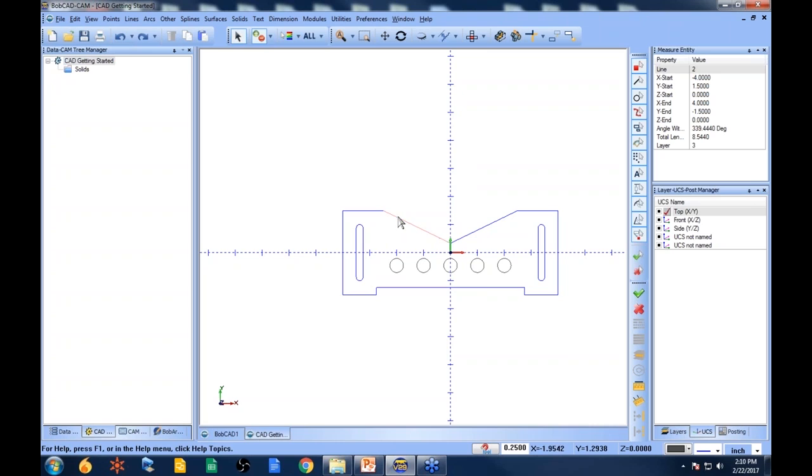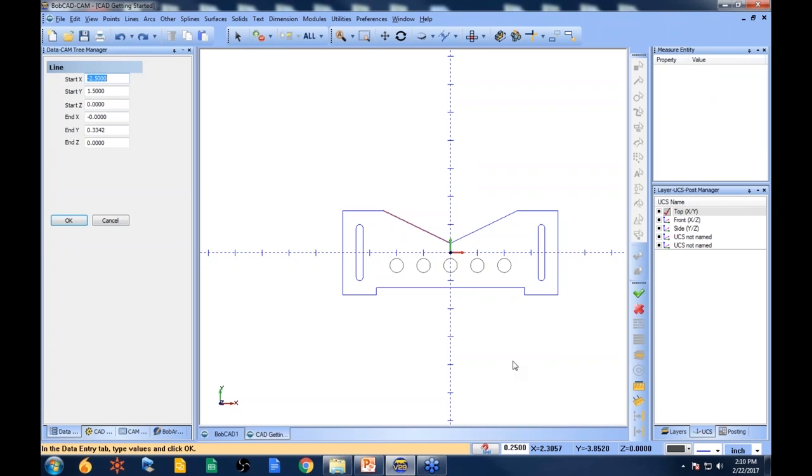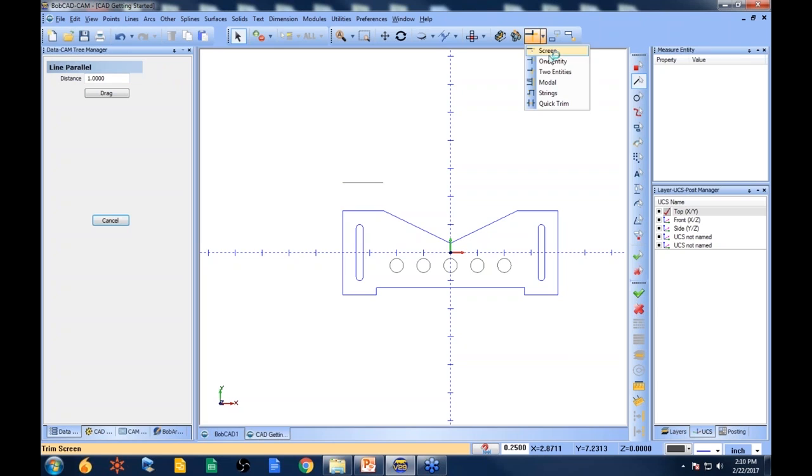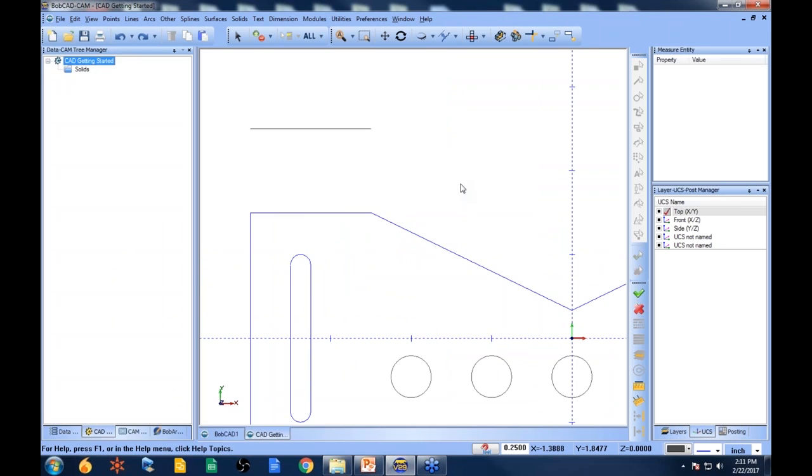If I click on that line and go to modify entity, it doesn't give me a length to adjust. So the way I would handle this, if I wanted it to go an inch up, is I would do a parallel line from here, from 1 inch. So I'll go from here up, and then I'll trim the single entity from there to there. So that gets me an inch up. Does that make sense? The other thing you may say is, well, what if I want it to be just an inch along this direction? So that's a little more tricky.